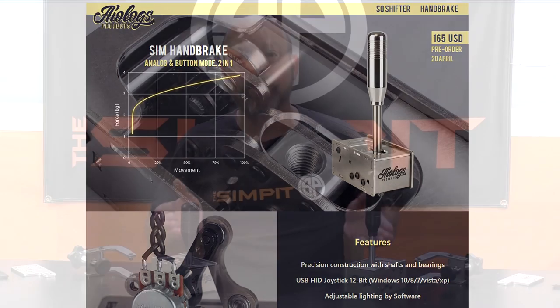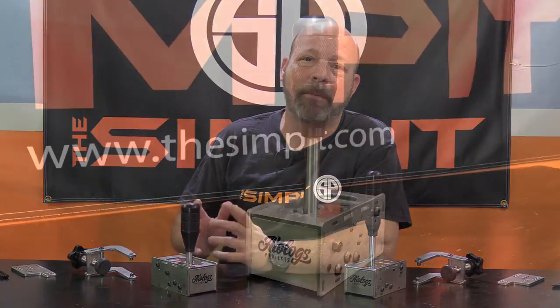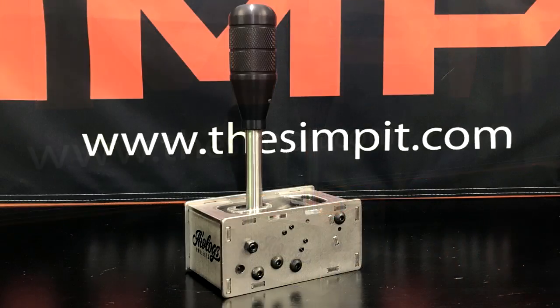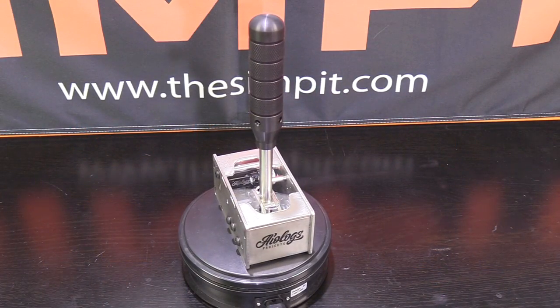You can see they are very similar and share a lot of common parts, but they are totally separate and unique. One of the things I really like when I first look at these is their compact design — they are small, but very robust. When you pick them up they are heavy, solid, mostly made of metal, and very impressive.